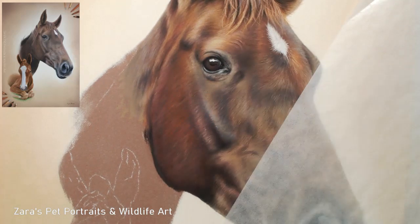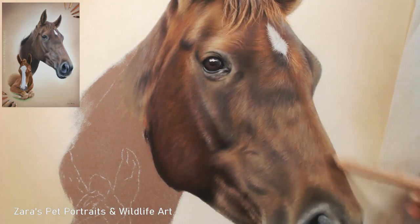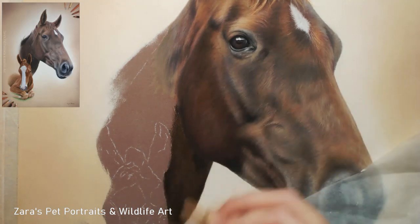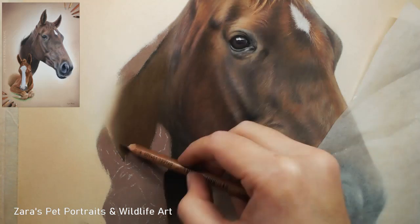Once I've got the portrait about 80% complete, I will zoom out of my reference photo - similarly to what I've done here with my camera - so that I can see more of that reference photo. This is where I then start to refine my shadows and highlights, making sure I've got everything in its correct place, adding some subtle details where needed and just tweaking things to make my portrait that much more realistic. A really good tip: if you think you're finished with your portrait, put it to the side for a day or two and then re-look at it with fresh eyes. I always put my portraits away, tuck them in a drawer with a glassine over the top so I know they can't be damaged, and then get it back out in another couple of days to look at it with fresh eyes.